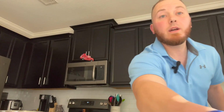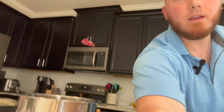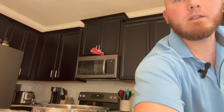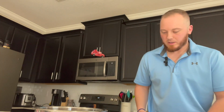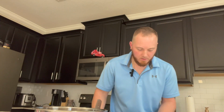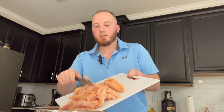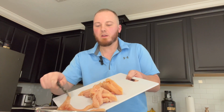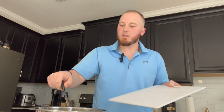All right, now I'll kind of show you guys. I got my chicken meat mountain all squared away. We're gonna take this bad boy. Oh, I got chicken fingers. I don't wanna mess anything up. All right, anyways, you see the pot right here. So, taking this whole thing, my nasty chicken fingers, tossing this entire stack of chicken in. All right, that's looking nice.